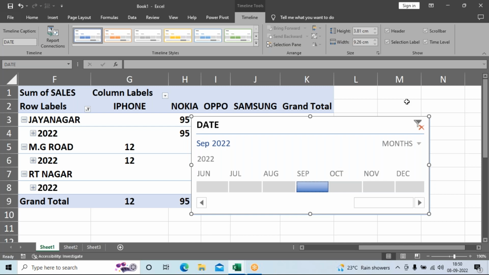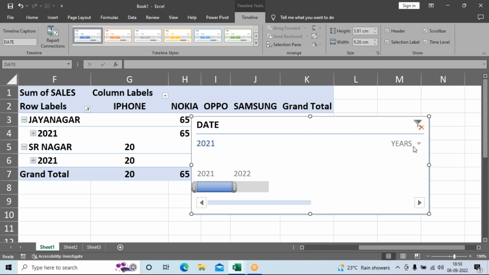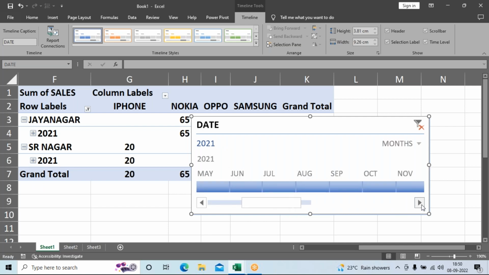And then again, girls, again I'm going for years. Again, I'm selecting 21. In that, I'll take months. So which month did I tell you the sales we have made? November month, girls. Now, in the November month, I should find out on which date, November 1st or 2nd, 3rd, like that, I should find out the dates.